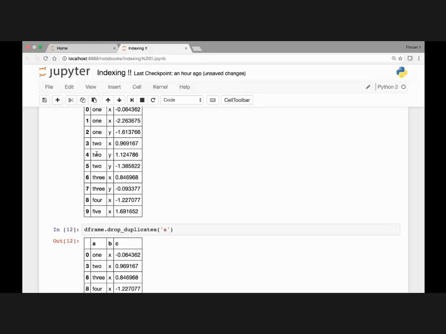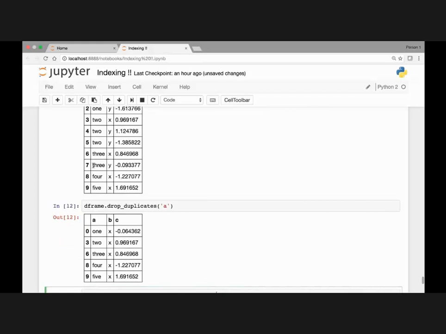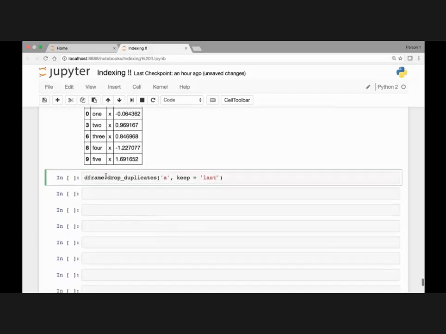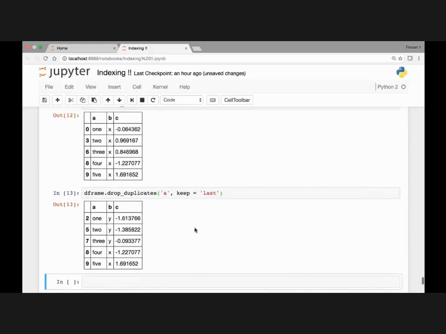So it will keep this row and drop the 2 rows above it, which are these 2. And the last time 3 appears in column A is at index number 7. So this row will be kept and this will be dropped. And since the values 4 and 5 appear once, they will both be kept.